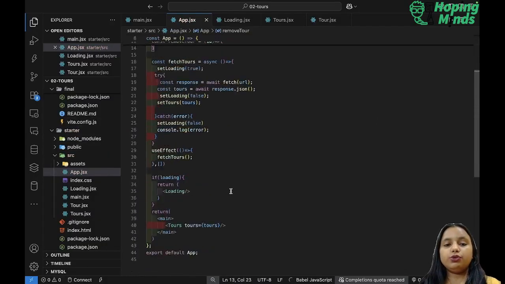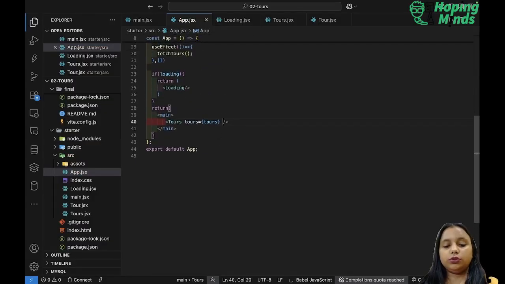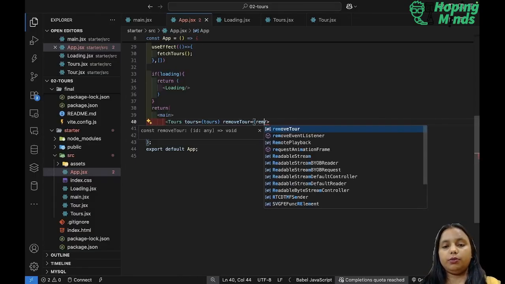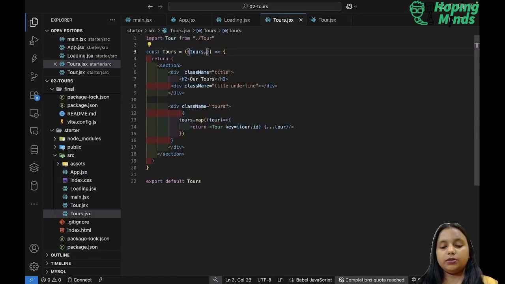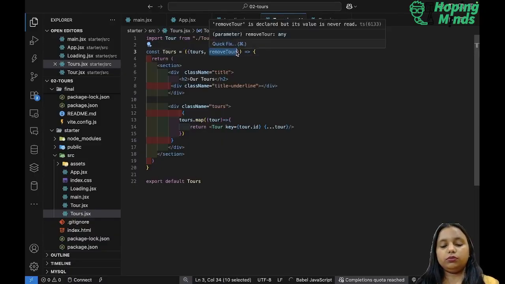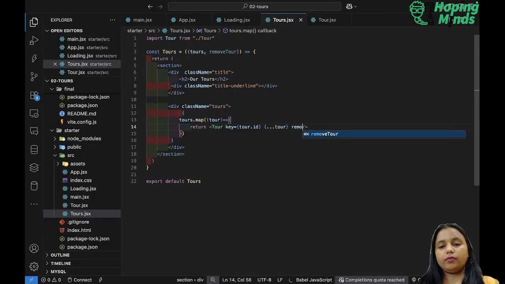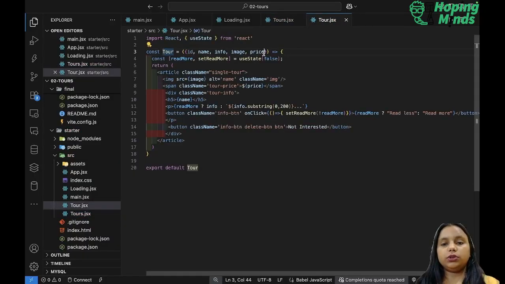Next thing you need to do is pass this removeTour as a prop. Let's go to this particular component and pass removeTour over here, and from here to here as a prop. Done.